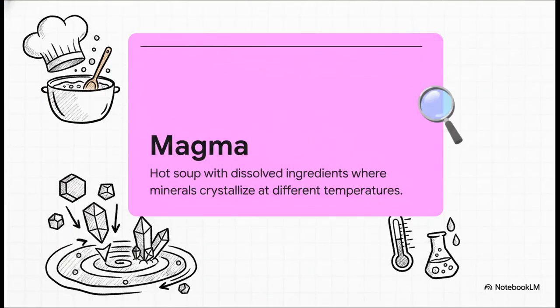To really get a handle on this, you kind of have to think like a chef. Picture magma as this massive, bubbling pot of hot soup, just loaded with all sorts of dissolved ingredients. And just like when you're simmering a complex reduction in the kitchen, as this magma soup starts to cool down, some incredible things happen. Different minerals literally come out of the liquid. They crystallize at completely different temperatures. And as those solid pieces drop out of the soup, the recipe of the liquid that's left behind keeps changing. It is a highly active, dynamic process.